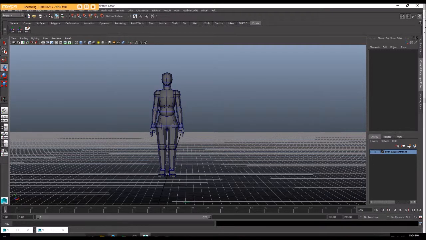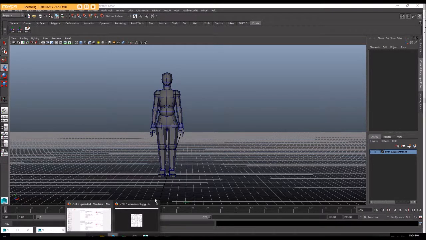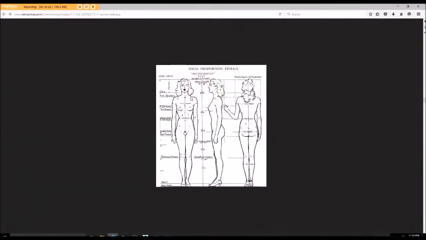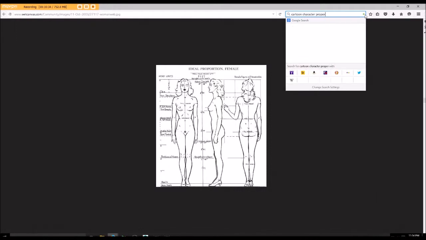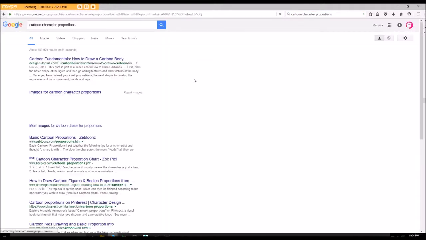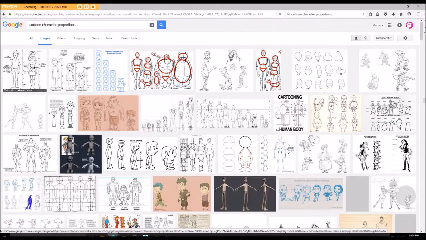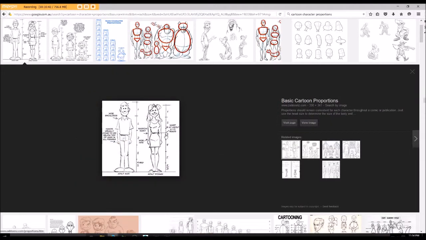Okay, so how would you do this for characters other than your generic humanoid? Well, I'm just going to come in. Let's search cartoon character proportions. So, alright, right away we've got these examples of cartoon characters.